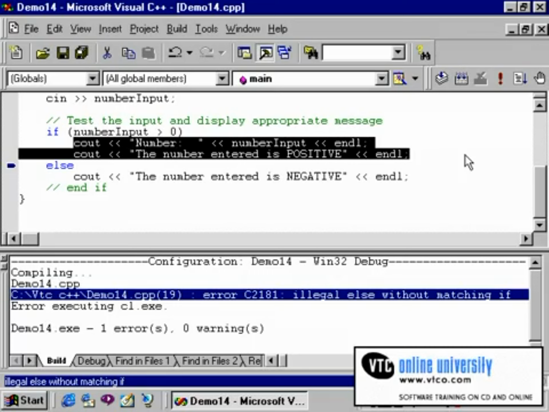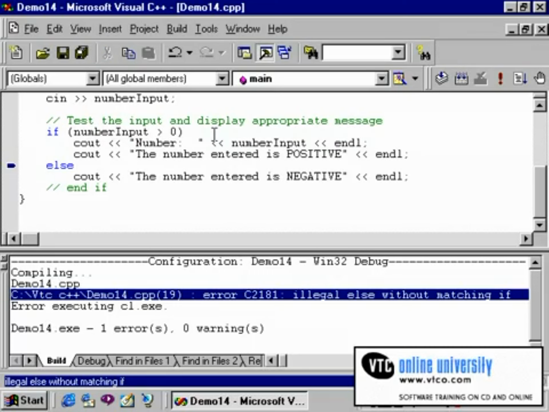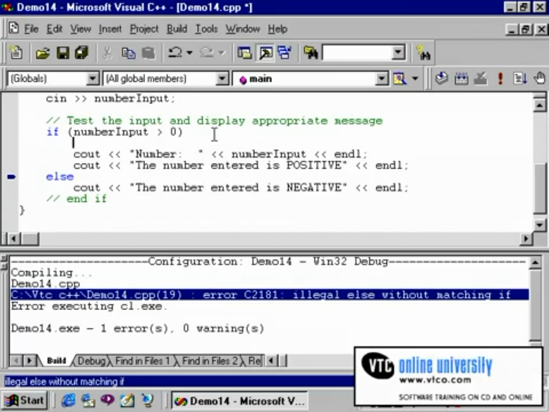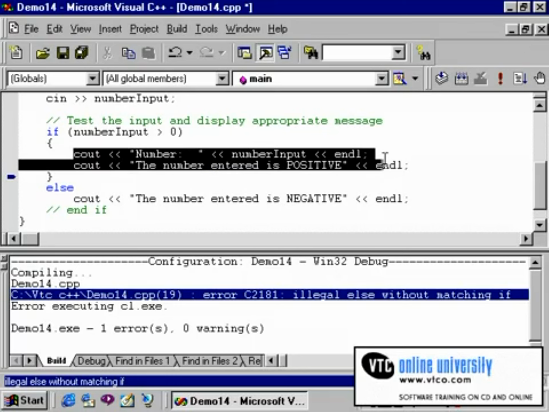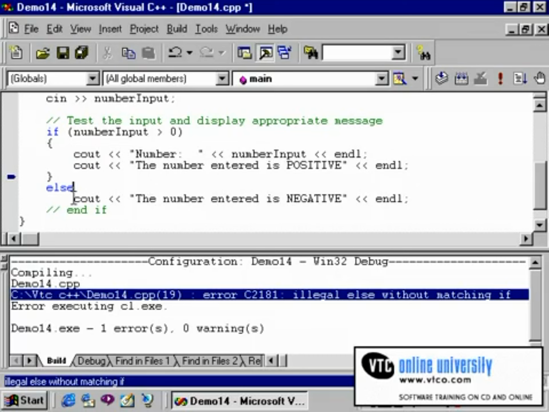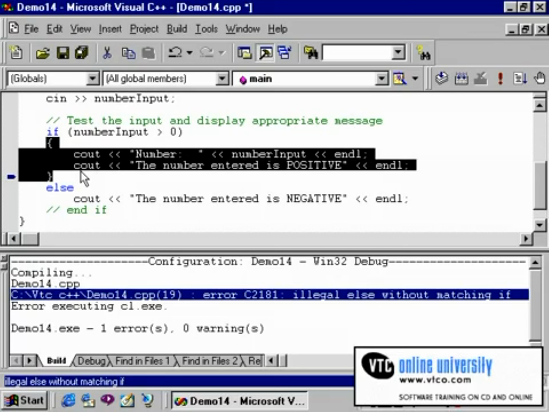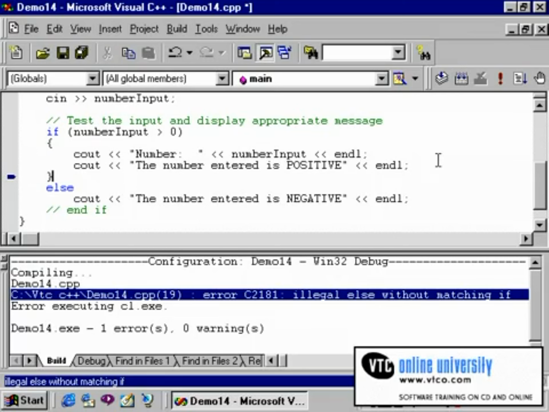And you'll recall from the previous lessons that when you want to execute more than one line, you need to include this in braces. So I'll type an opening and a closing brace to surround the 2 statements that I want executed, in this case, the 2 cout statements. I could do likewise for the else portion, but it is not required that if you have an opening and closing brace for the if statement, you also need one for the else. So for demonstration purposes, I'll leave it as it is.